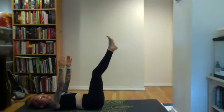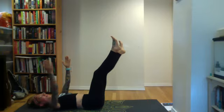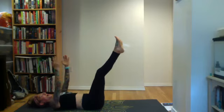So the right arm is gonna come to the right as the left leg goes to the left, but don't let your pelvis move over to the side. And then we pull the limbs back to center. Now left arm to the left, right leg to the right, opening to the side, and pull back to center. And let's take it out.